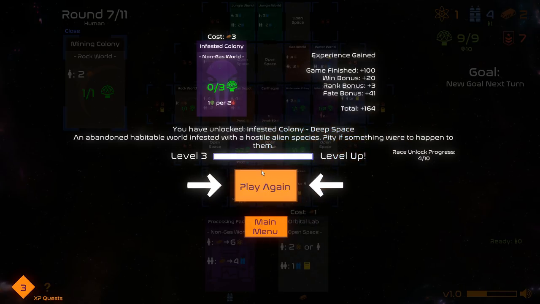Yay, level up. What did I get? Infested colony, deep space. An abandoned habitable world infested with a hostile species. Something must have happened to them.